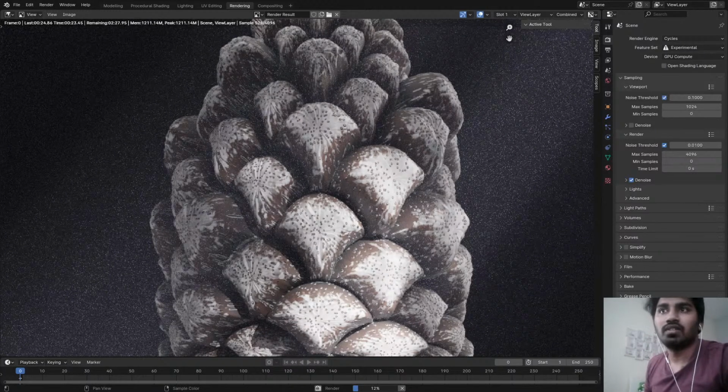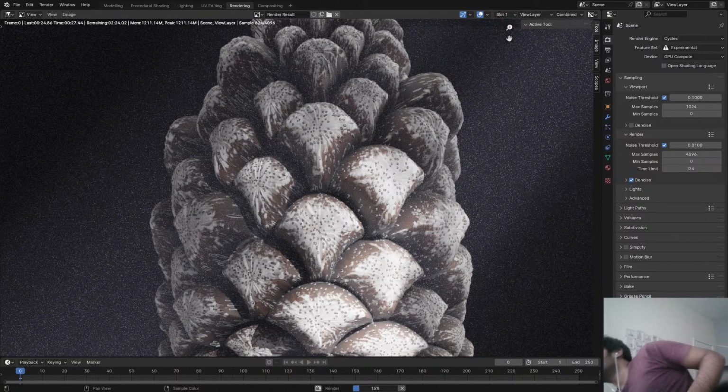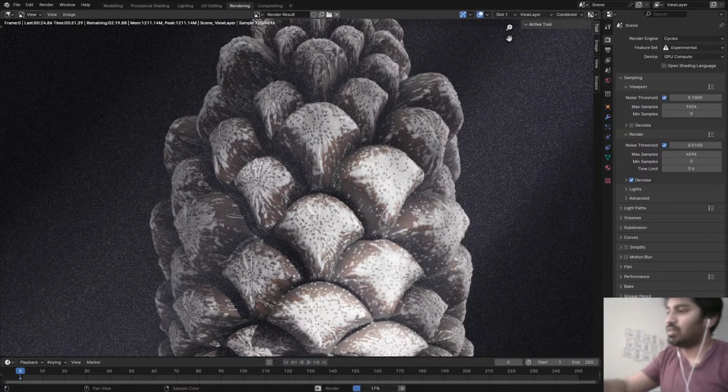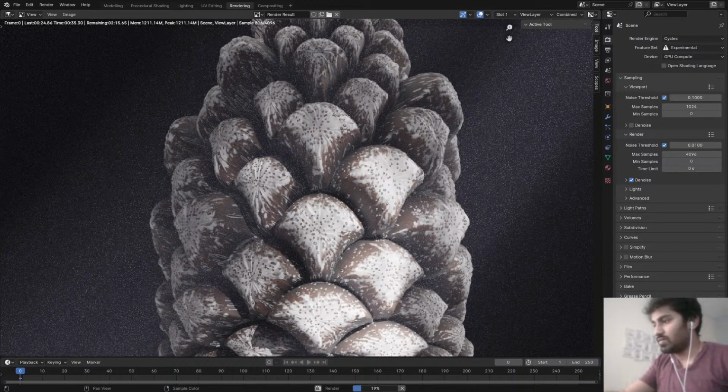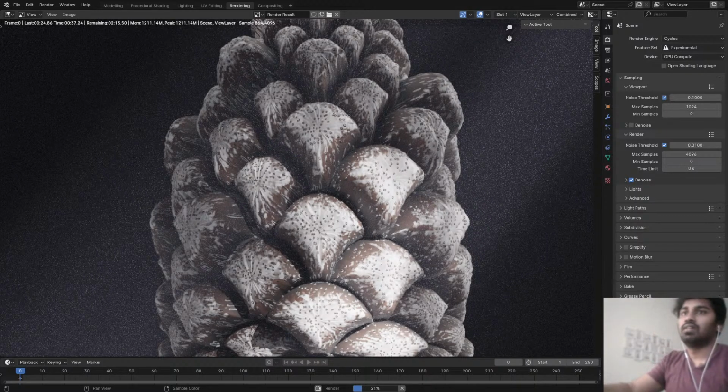Also, let me turn on the lights. Lamp, which I'll be looking at. Awesome.